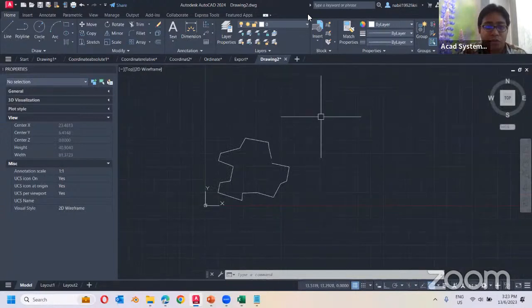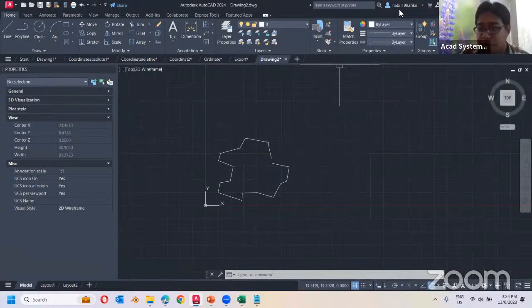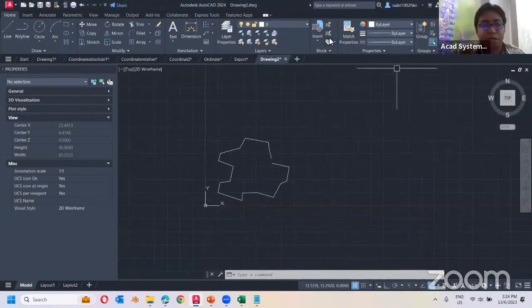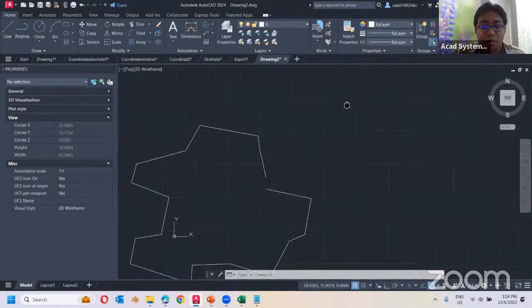Right, so far, is there any question that you would like to ask before we end this session for today? Hello. Yes, Stan. I just want to ask whether we can use this AutoCAD system to design a yard design. Yeah, design. Okay, so I believe you can use AutoCAD to draw yards.